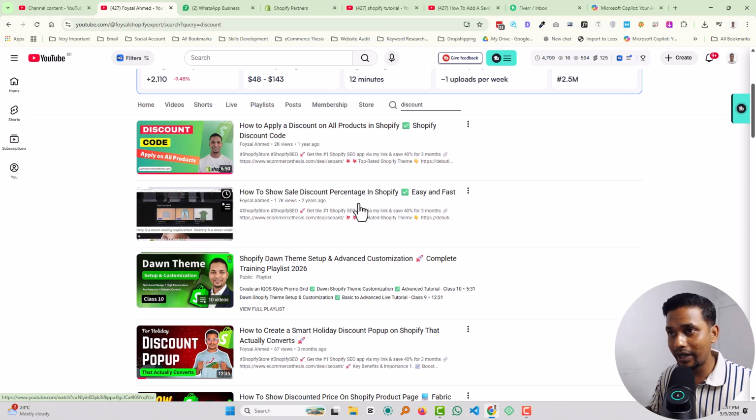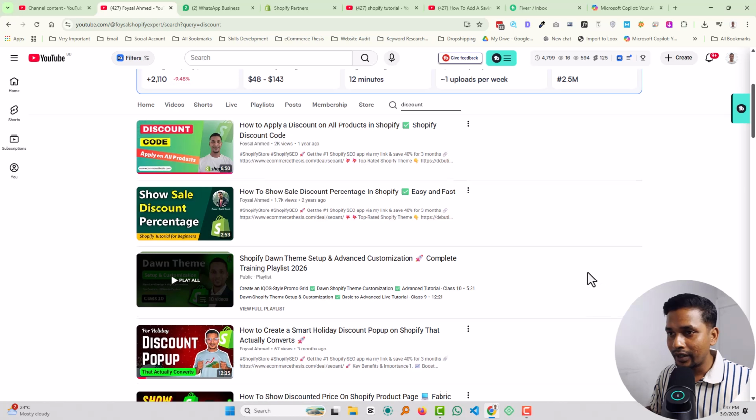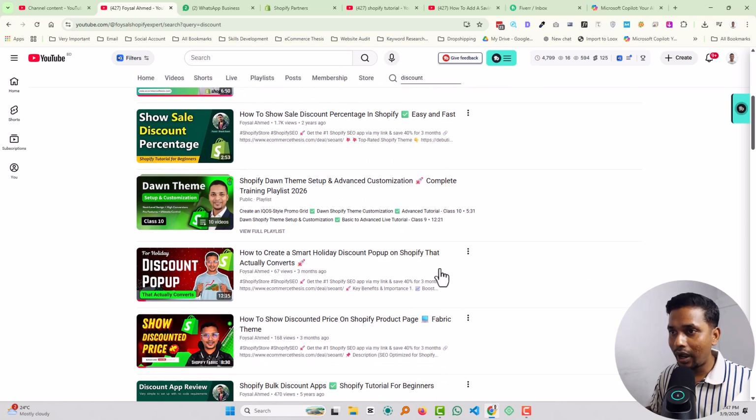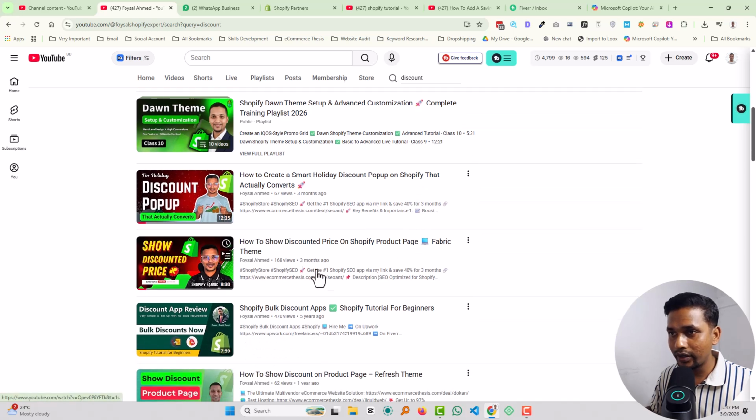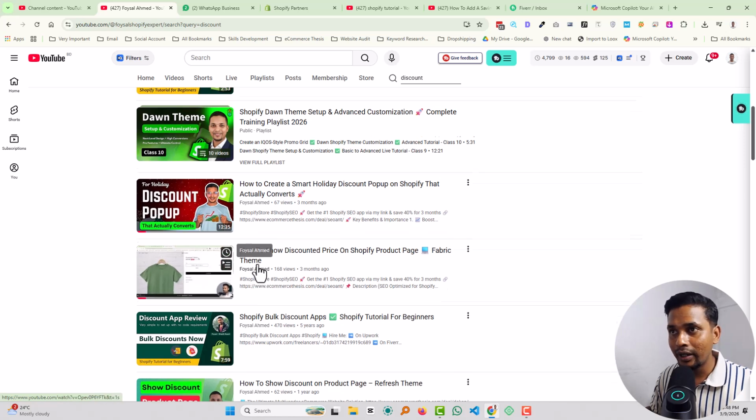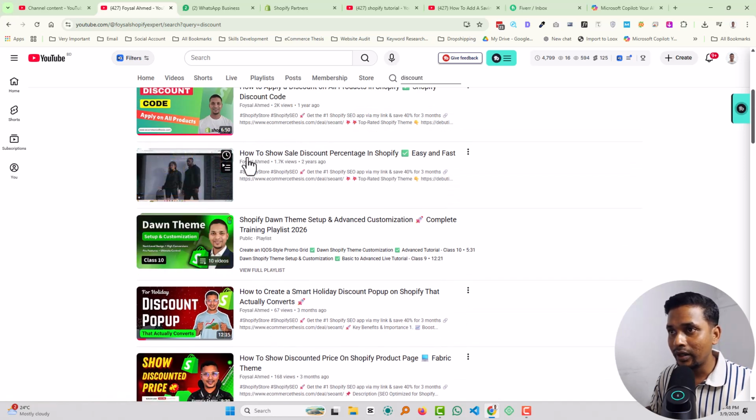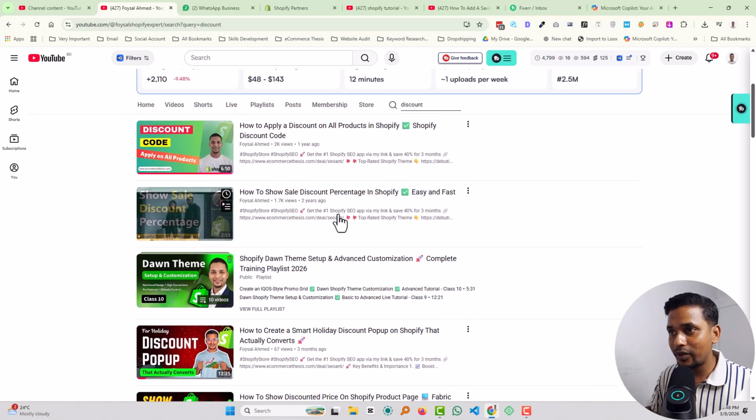And here you will find more, like how to create a smart holiday discount pop-up if you want, and how to show discounted price on the Shopify product page in the Fabric theme, this one and this one, discount percentage. Let me show you the percentage. Let's search percentage.